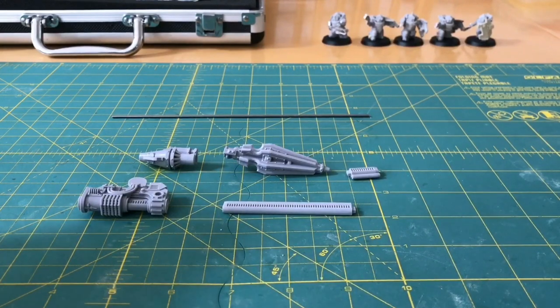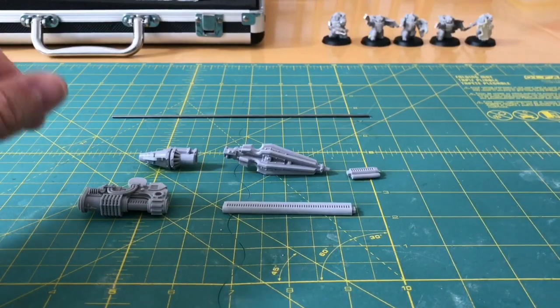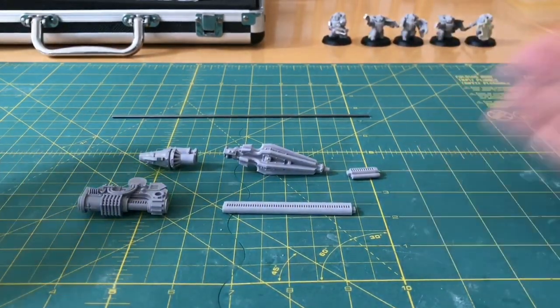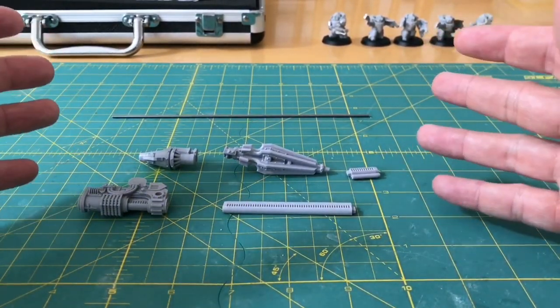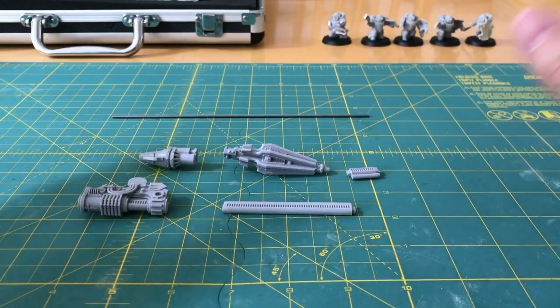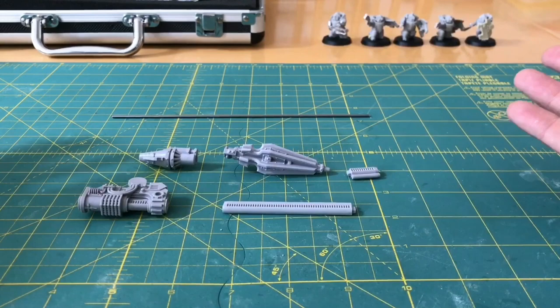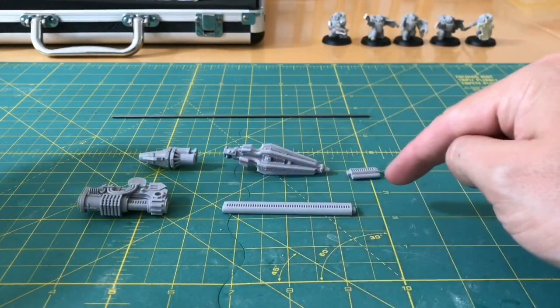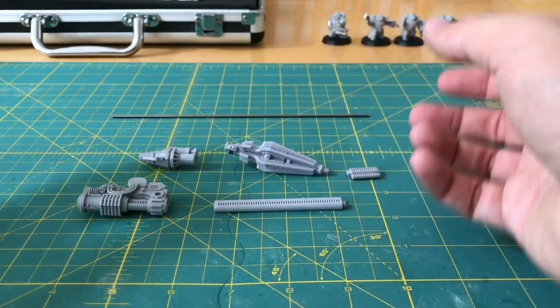As you've probably figured out from the intro, this video is going to be about strengthening the shock lance for the Surastus Knight Lancer model by Forgeworld. In front of us, lo and behold, we have the parts for the lance of that kit. This is a friend's model - they recently picked it up. The Surastus Knight Lancer is the original Surastus Knight that Forgeworld did. It's a beautiful model, but it does have a very significant flaw. The lance haft is not strong enough over time to support the weight of the lance head, particularly in the extended forward position.